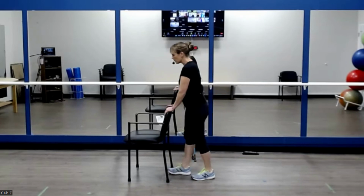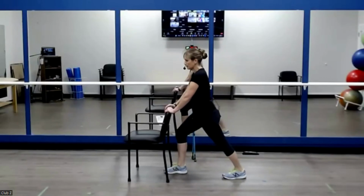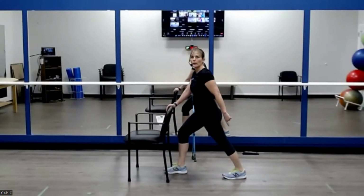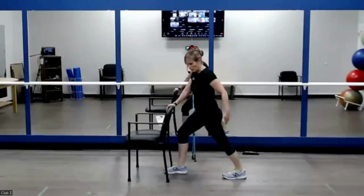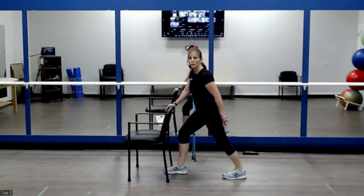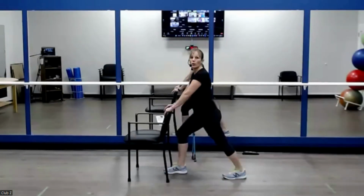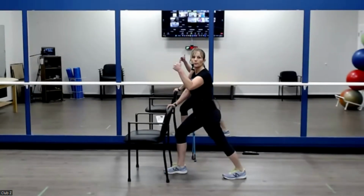So 2 hands on the chair. Let's keep the left leg forward. Step your right leg back. And I want you to make sure that your heel stays down now in that back leg. So both feet should be flat on the floor. My right knee is straight in the back with my heel down, and I feel it stretching a whole lot right in here, right? Just give me a nod if you're feeling that, or a thumbs up. Yes, yes, yes. Good. Okay, wonderful.